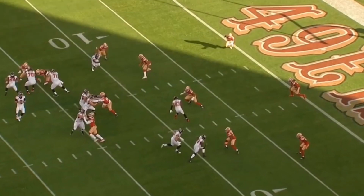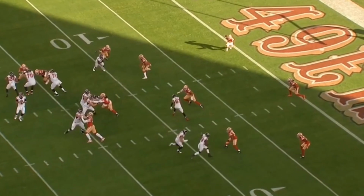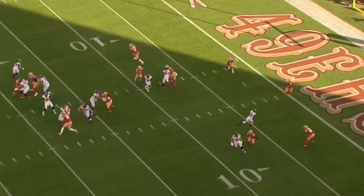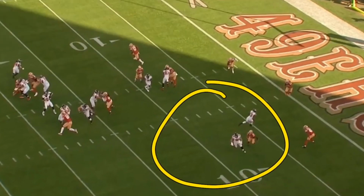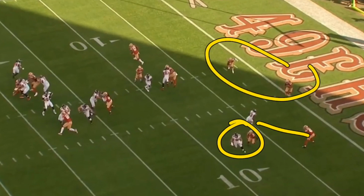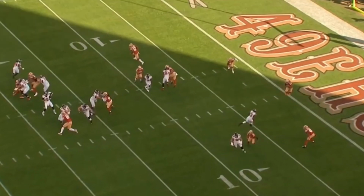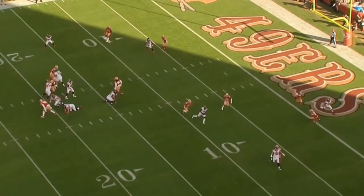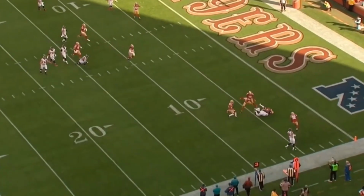What that does for him is it makes these defenders sit back, because they're not expecting him to be able to catch that ball. He's not looking to catch it until the last second. Roughly, as soon as he gets halfway past that field, he looks at his quarterback saying, "Hey man, it's time for me to catch that ball. I have 0 defenders over here. We have a defender guarding him. These guys are not really doing much. I have room to run." He is already ahead of his defender because of what he did earlier. He's able to catch that ball, and he's able to run for, in my opinion, a lot of yardage.